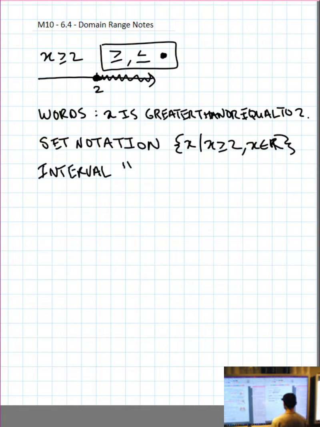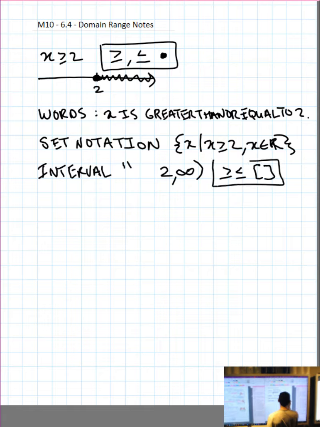Now, interval notation is interesting. We want to start by putting the lowest number that we can be, 2. Then we want to put the greatest number we can be, comma, infinity. This is not a point. Do not get confused this with a point. This is a domain. So 2 to infinity. Now, infinity is not included, so we put a round bracket. But because we're greater than or equal to, we're going to use closed brackets. Put a box around that. That's a remember. So we put a closed bracket around the 2. So we have words, set notation, and interval notation.